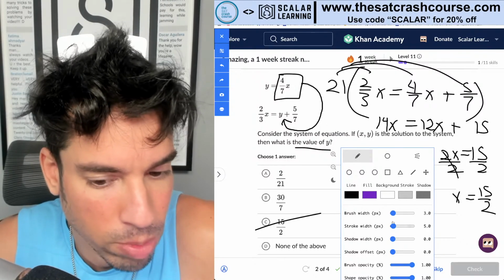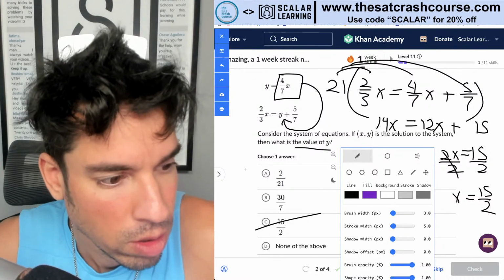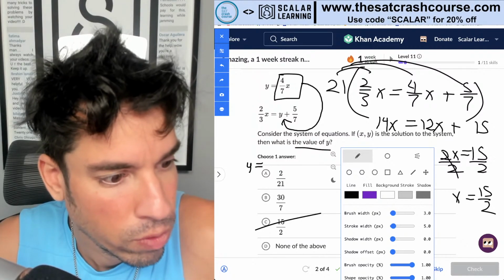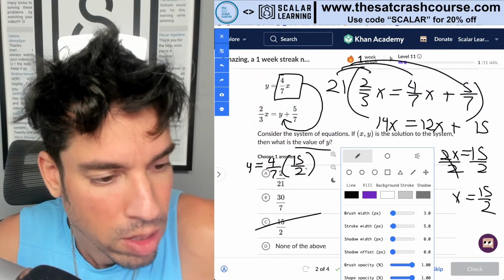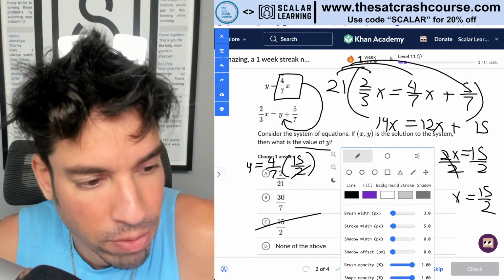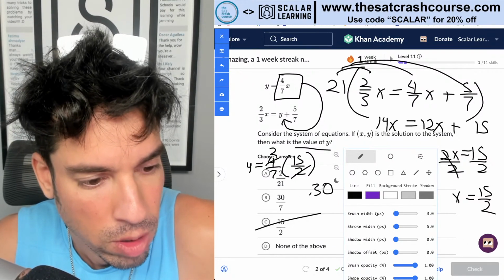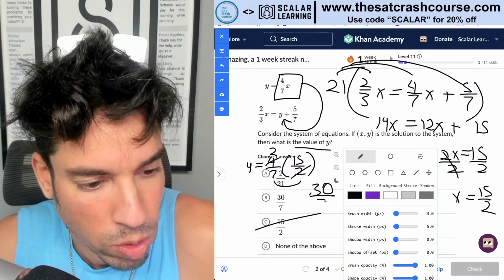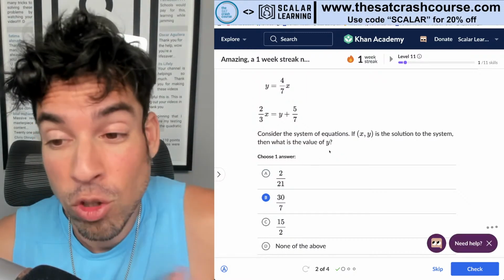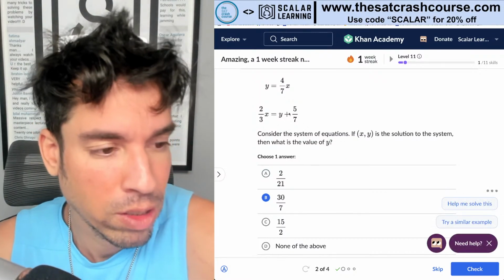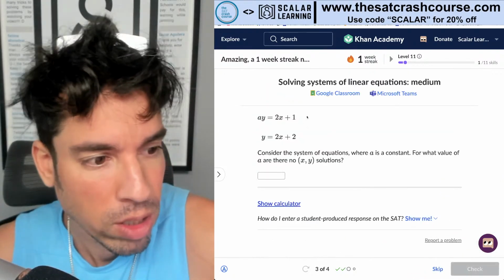But that's not the answer because that's x. We need y. So now I'm going to plug it back into this equation right here. Y is equal to 4 over 7 times, instead of x, 15 over 2. Let's simplify. We can divide 4 and 2 by 2, so that's 1, that's 2. 2 times 15 is 30. And we've got 30 over 7 times 1, which is 7. So that means B is the winner. Done. It might have been better to just plug this into decimals because of all the weird fraction stuff, which you could have done, but I wanted to stick with that there.